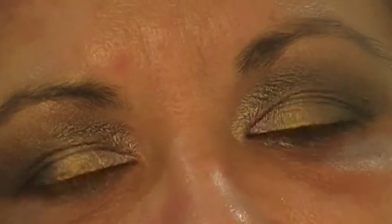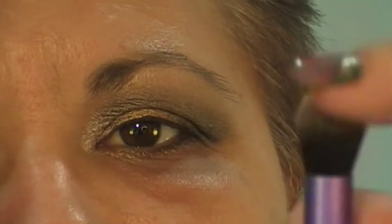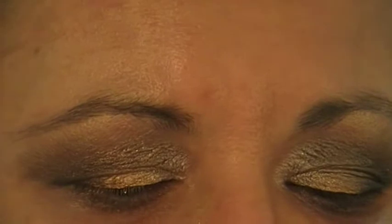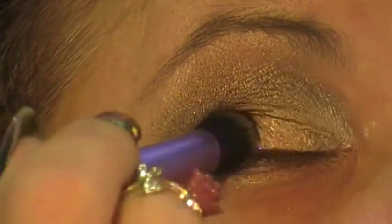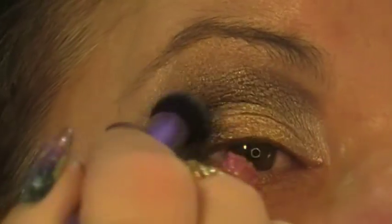Now this is another brush I absolutely love from Real Techniques — it's such a versatile brush. This is the Deluxe Crease Brush. It's a fabulous dome-shaped brush and the bristles are fairly stiff but they really allow you to work with it well. You can do fairly precise work considering the size of the brush, and it's got a nice domed point. With this I'm going in with Blackout, literally covering the end of the brush and starting in the corner to darken my outer corner, then running it to blend with no harsh lines.